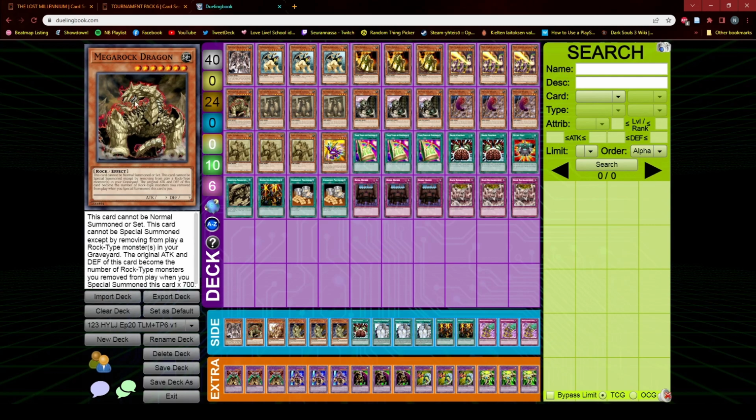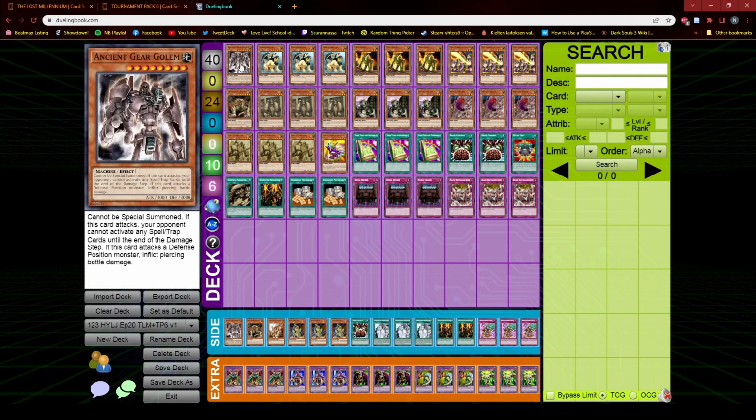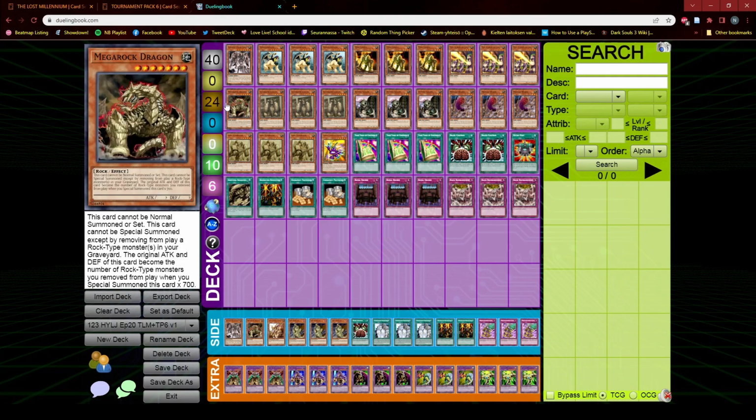This is our other big boss monster along with Ancient Gear Golem that's essentially gonna win us the game. And the reason why we're only running this at 1 copy as well is because I also want to draw this later on. I want to get at least 4 rock types in the grave before I draw into Mega Rock Dragon, so then I can banish all 4 and have it be 2800, which essentially means it doesn't die to anything else than Ancient Gear Golem, but obviously Jeexx is not going to be playing that. I don't think so. Yeah.